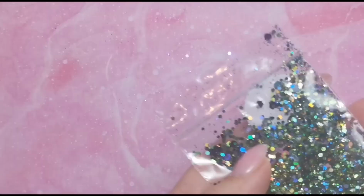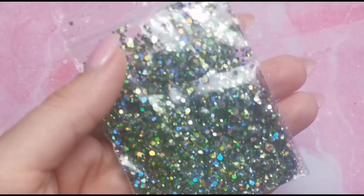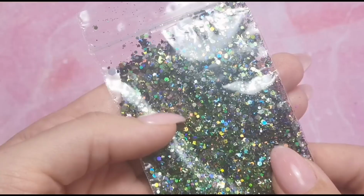So we've got that, and then we've also got another glitter, which is called Vortex, which is a very nice Halloween-y sort of glitter, because it's got gold in it. Gold green is what I was supposed to say, but it's green and black from what I can tell. Also beautiful. I love a holographic glitter. It's just lovely to see it glistening.